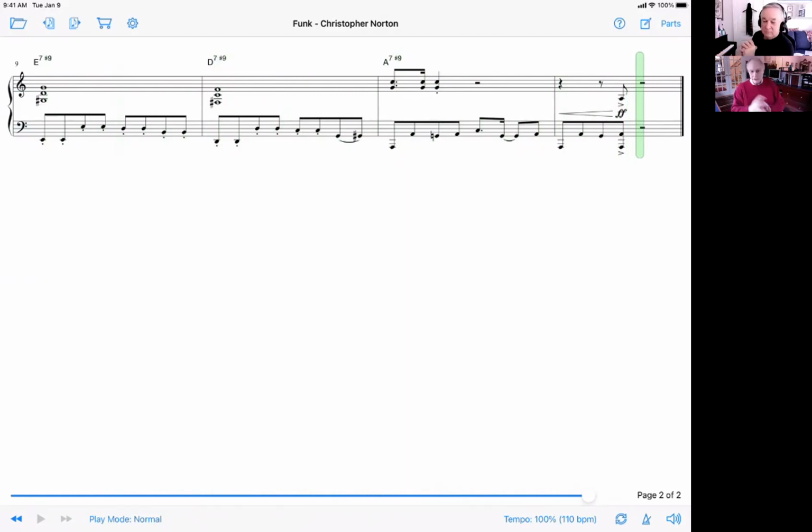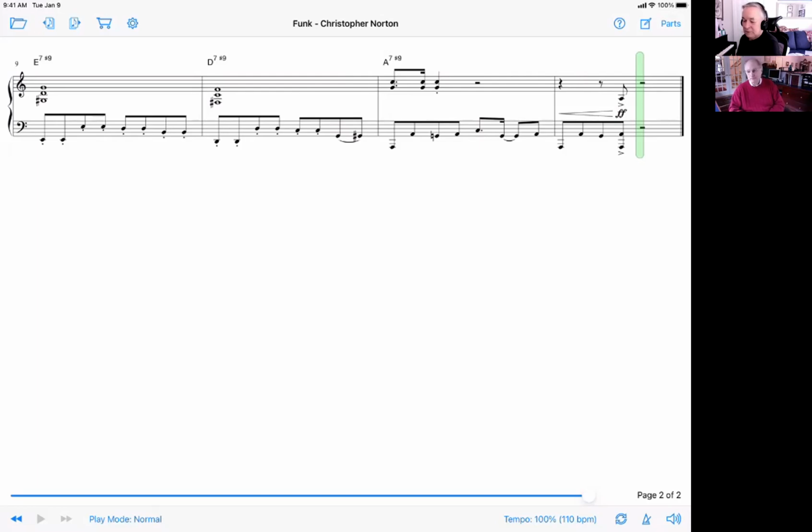I was going to say, one of the things that jumps out at me with this piece and so many of the others: over the years I've had any number of students who, in either very late middle school or high school, have wanted to join the jazz band in school. Their experience playing there is often quite different from what they've had with me in their regular piano lessons. They're often thrown a chord chart, and we have to get into how to read a chord chart. What I like about these pieces is you can start with a notation, but then begin to correlate the chord symbols to the way that they're rendered here in your scores, and start to learn it that way.